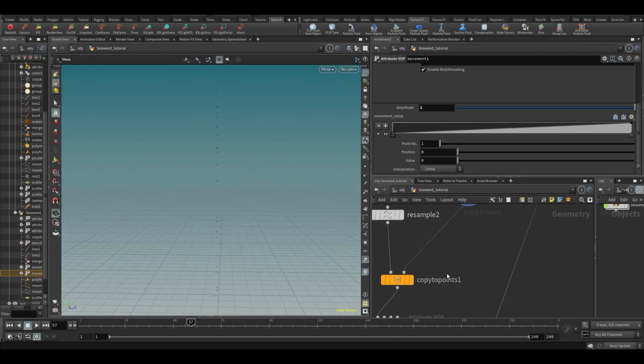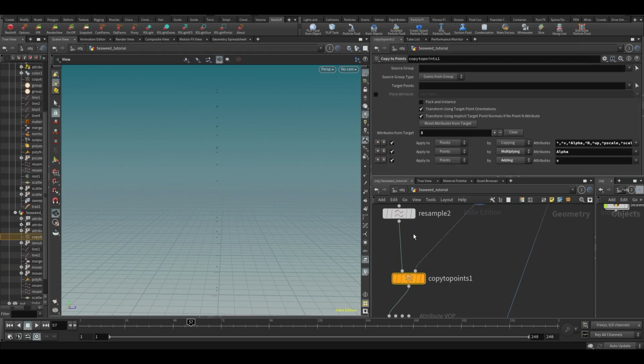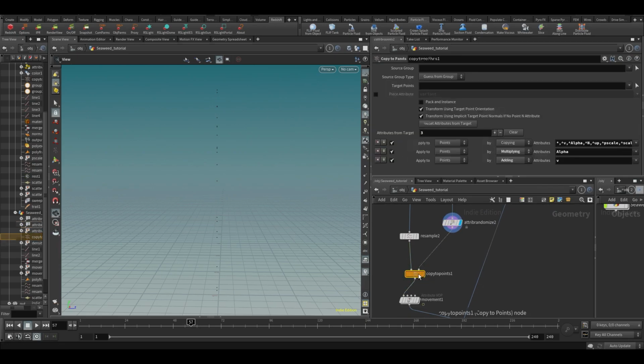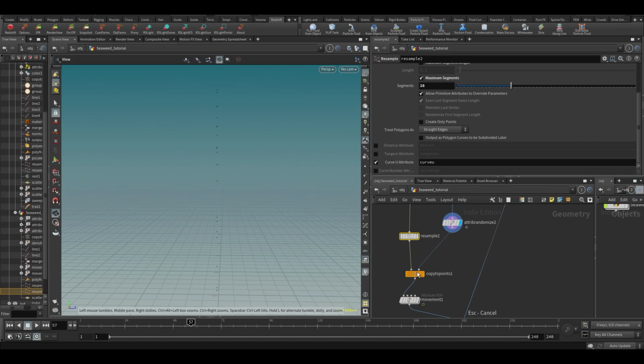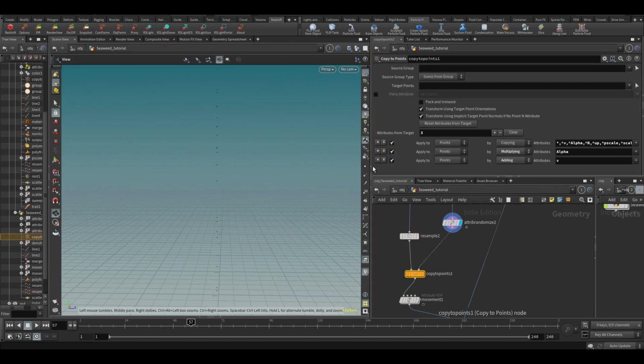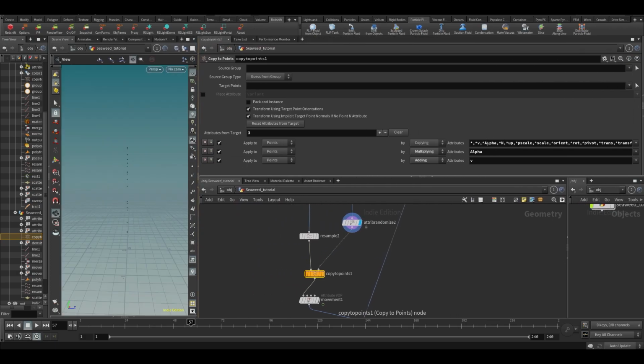Well, what this thing is doing is that the copy to points is sort of keeping the incoming curve view attribute and then applying it to all of our copies. And we don't really want that. We want this new curve view attribute to be on our copies. So you can see the copy here is saying, what should I copy? The star means it should copy everything, and then the thing over here says except for, and then it doesn't copy any of these attributes here. So maybe we want to add something to that list.